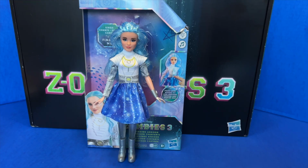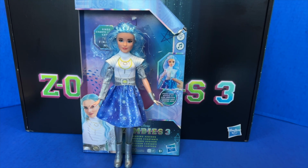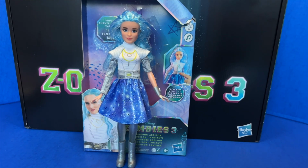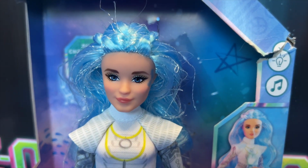Here she is out of the packaging. Now this does require batteries, 3 watch batteries, and those can be replaced in her upper left leg with a screwdriver. So that's where that compartment is. Now this does have the light up function. In addition to the hair, which does have a double braid that connects into a ponytail in the back.